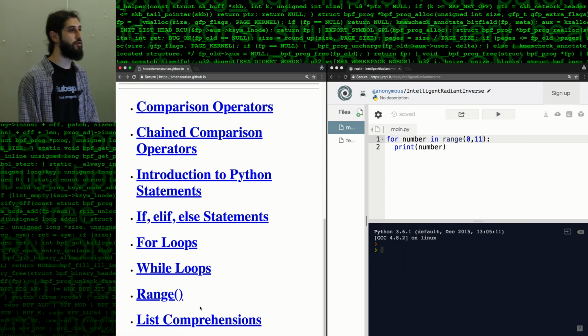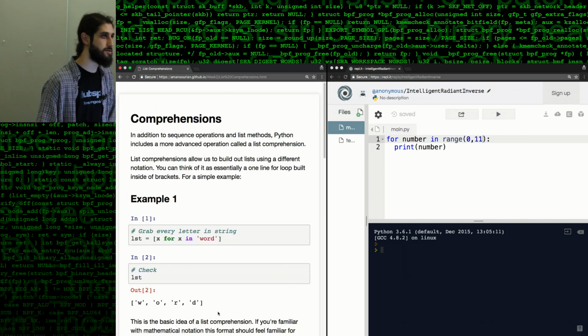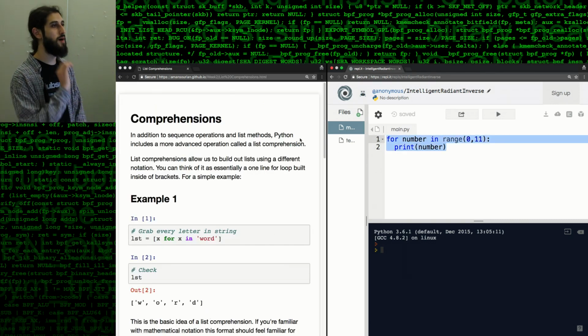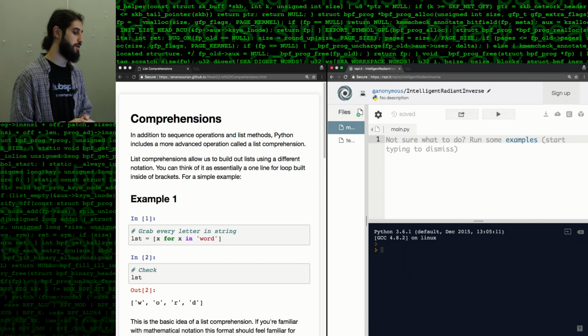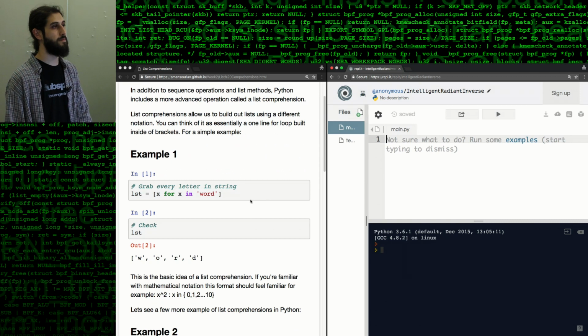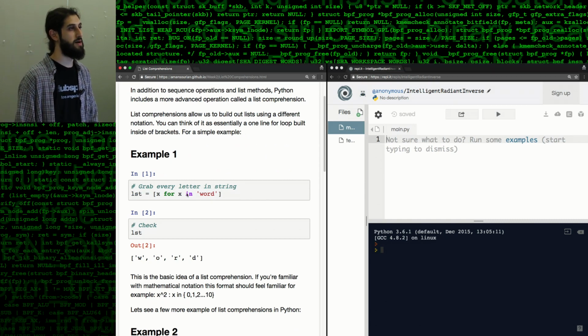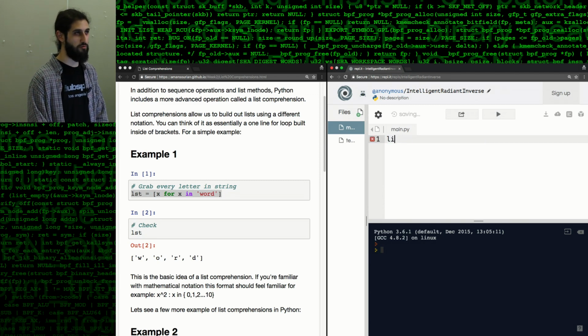All right, this is the last thing, so we're going to wrap up after this. List comprehensions took me a while to understand. It's a bit complicated, but basically they allow you to make lists in a much simpler way. In a way, it's a for loop within a single line of code. There's an example of it here. The syntax is a bit odd, right? I'm going to say list, or actually you can't use list, because list is a predefined term in Python, and you don't want to be overriding predefined terms.